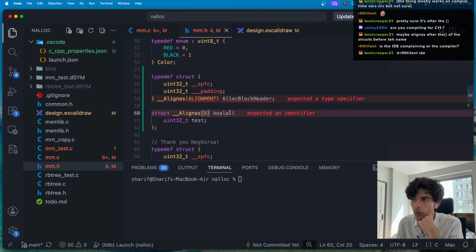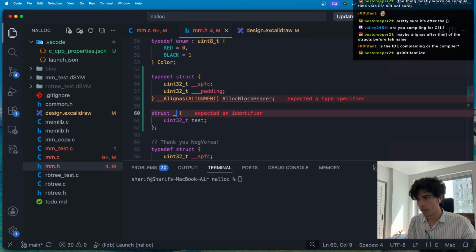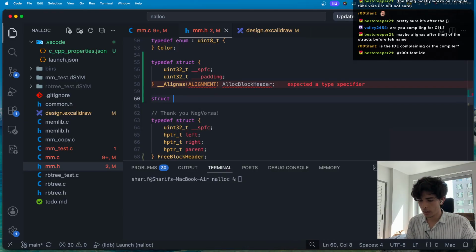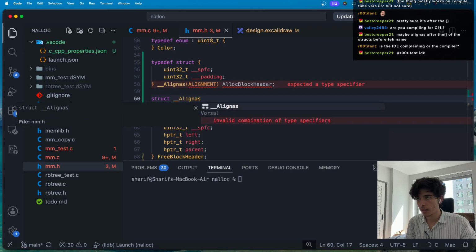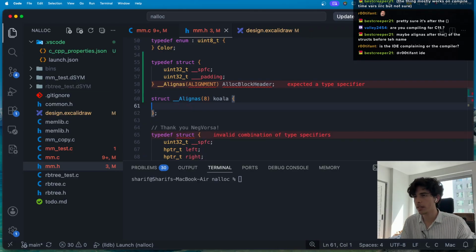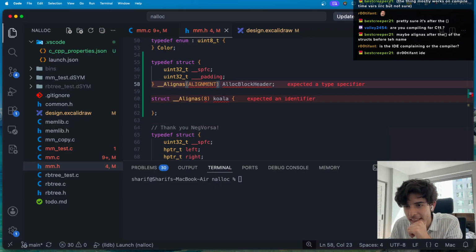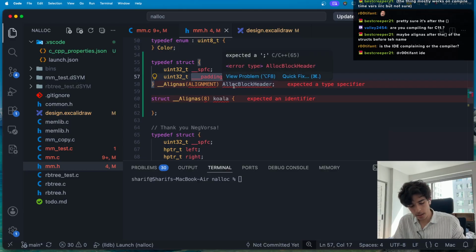In fact, it was previously giving me suggestions when I do alignas. Oh, it actually doesn't autocomplete. Okay, that is interesting. Why is this happening? Why is the IDE complaining?